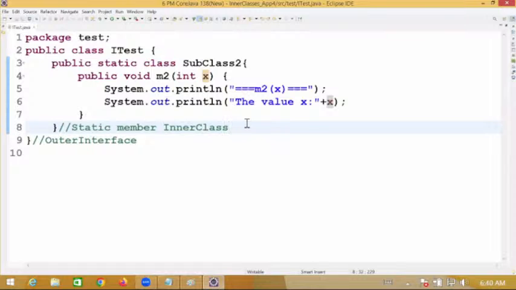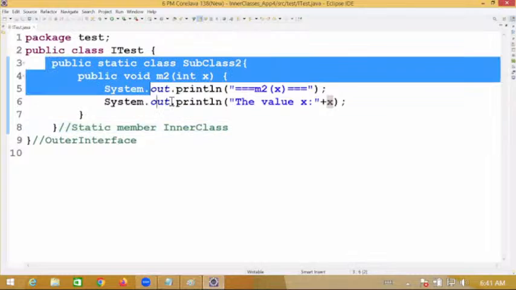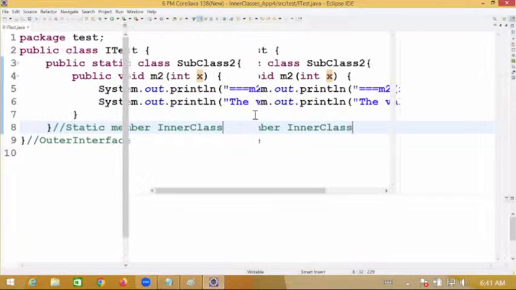Why? Because I learned everything, sir. I can remember, sir. Static member inner class: what is the object creation syntax? OuterClass.InnerClass ob = new OuterClass.InnerClass(). That is the object creation syntax. Here, for a static member inner class inside the interface, the outer class is replaced with the interface: Interface.InnerClass ob = new Interface.InnerClass(). We can create the object very easily, no? See there. I am going for the main class.